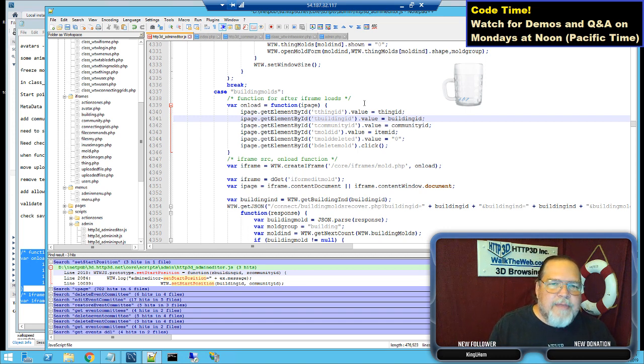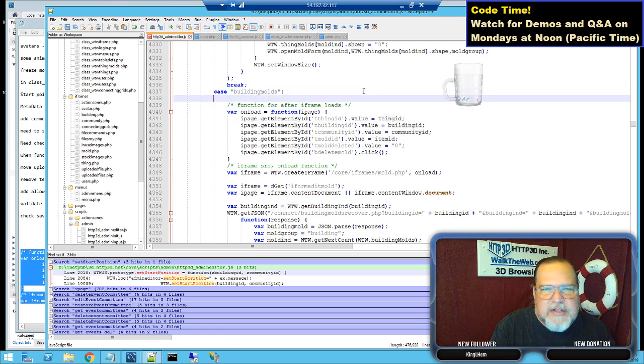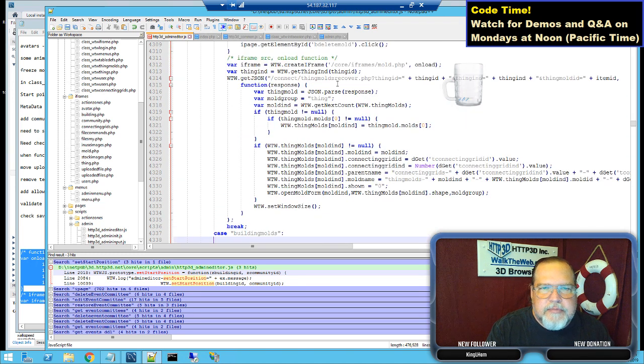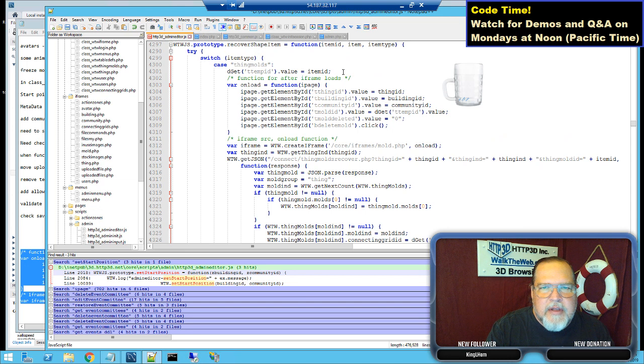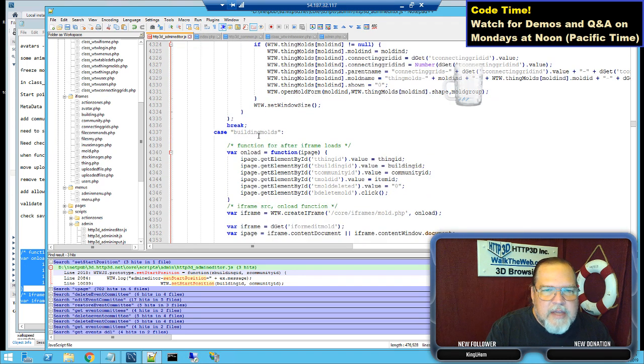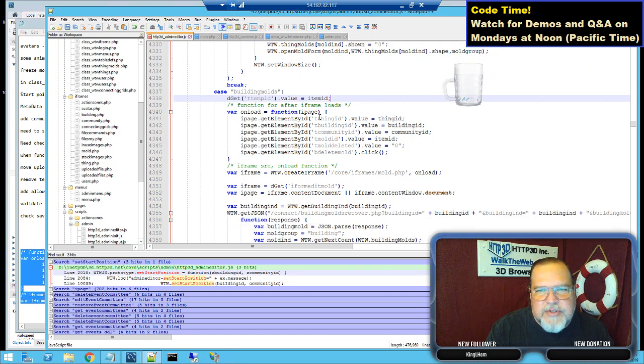But at the same time, the final decision I made was to, even though the mold design, each one has the same fields in it, create 3 separate tables, one for community, one for buildings, and one for things. That way, we're actually breaking up the data into 3 separate tables. So that makes it a third each, and really helps us with balancing out everything. Okay, so we're going to grab that. Keeps the table size down, which means that you'll need less resources to host a website that's 3D.